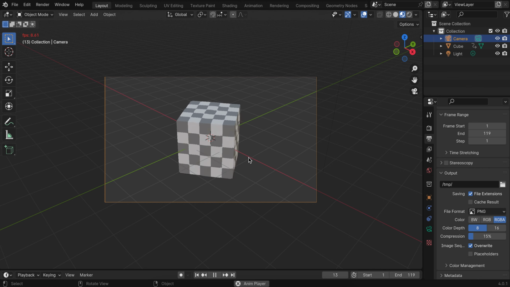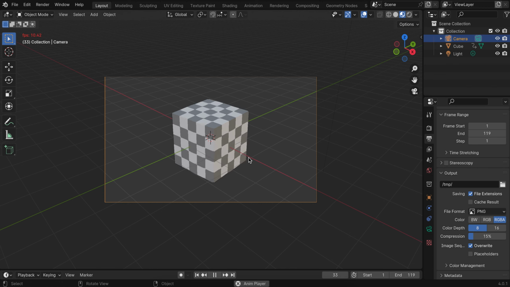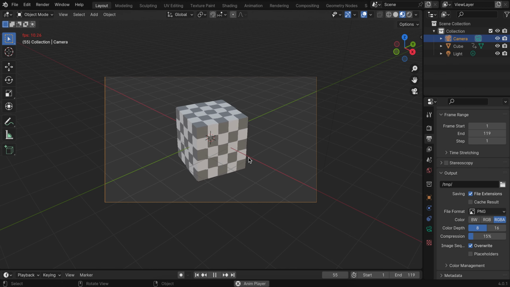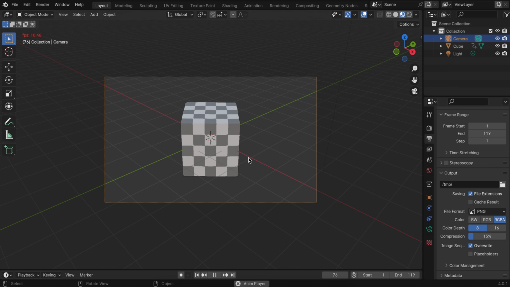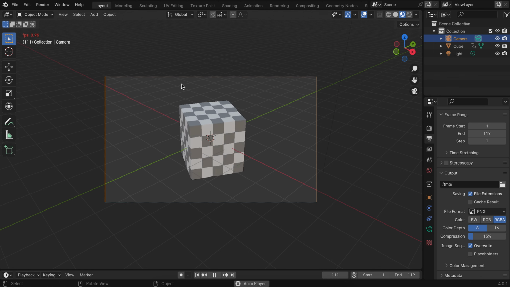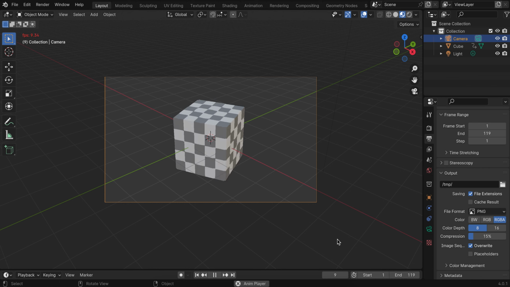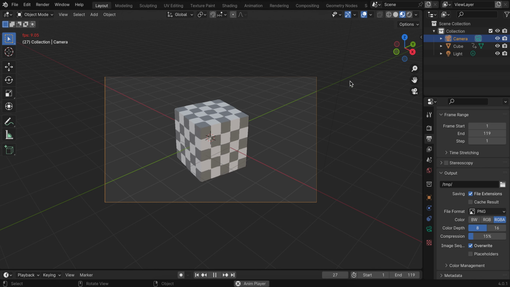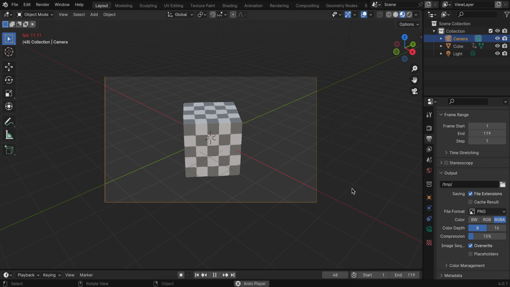And because I used the pre-made scene here, it's exactly as I want it. It's nothing too complicated. If you're doing something much more complicated with the camera, just make sure that the camera is capturing what you want to see. Anything outside of this area out here, you're not going to see.